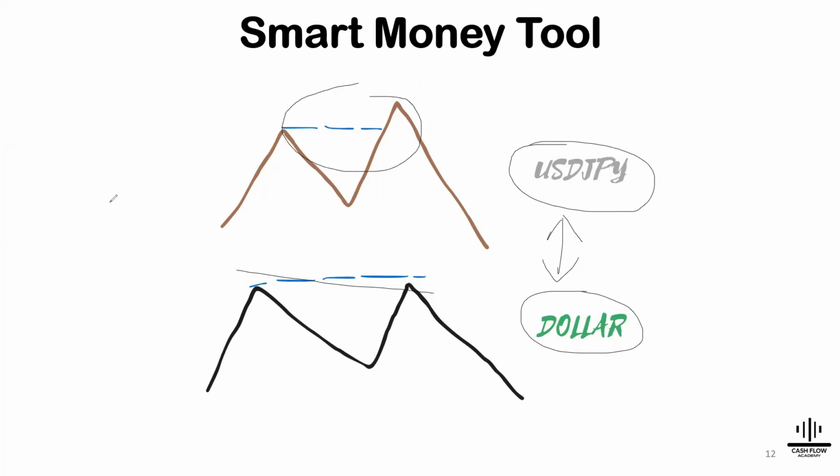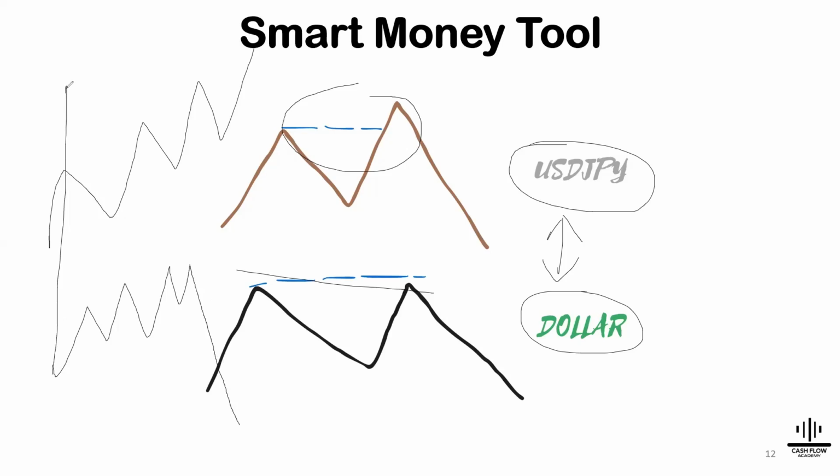So let me give an example. Let's say price is rallying like this. This is the USDJPY, and then we see the dollar going like this, still rallying, and then failing to make this higher high that was made here. It is a telltale sign that price is likely to reverse. So let's say this is a bearish market and price was only retracing into this range. It gives you an opportunity to know when the market is likely to reverse. The smart money tool is a very good bellwether tool. So let's move on.